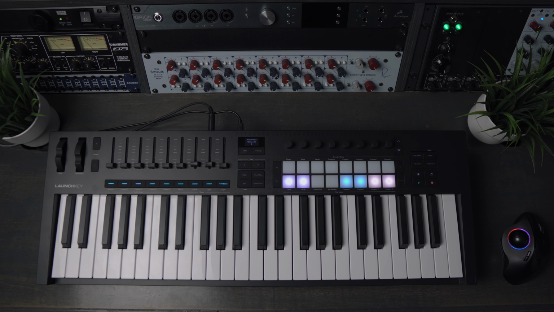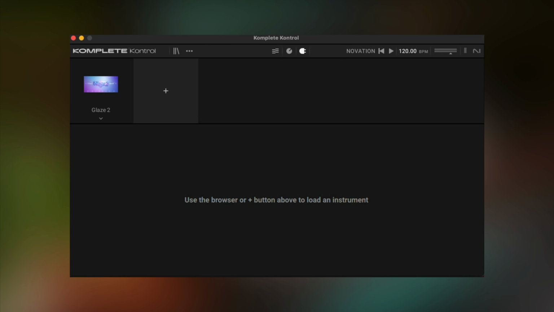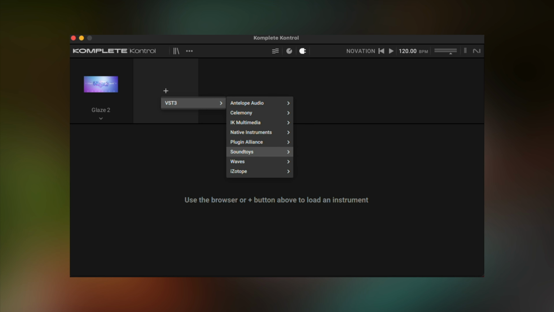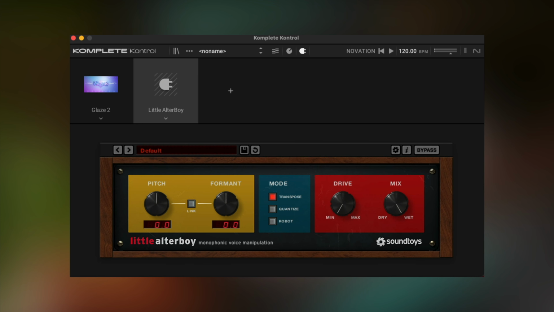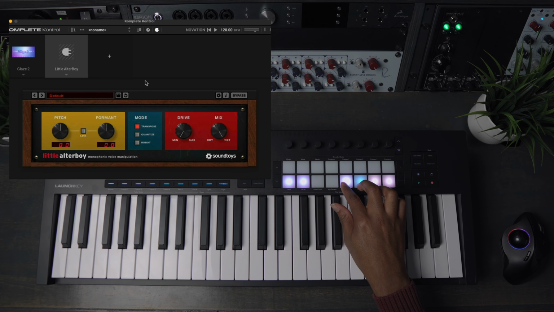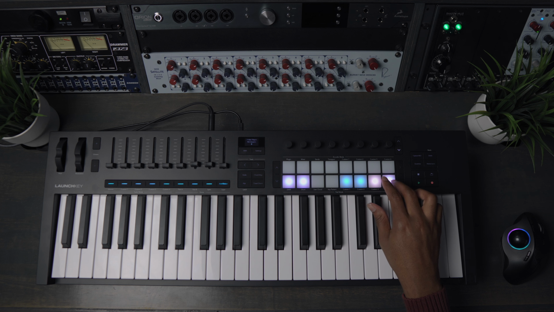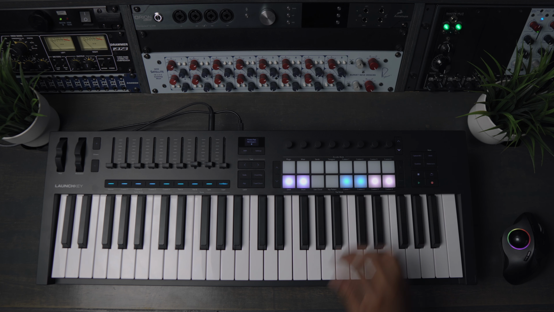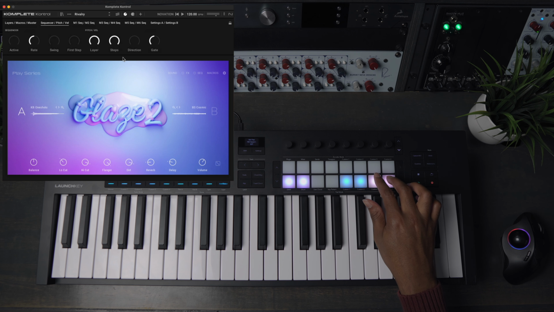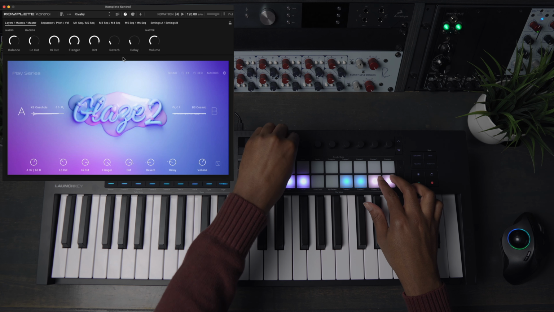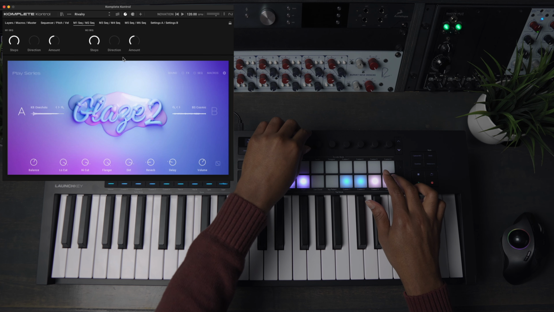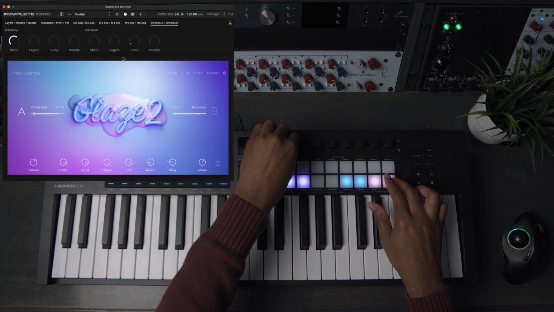So let's go ahead and type that in there and check out the plugin chain. So let's say, for example, I have like another plugin loaded. I don't know. Let's see, maybe a Little AlterBoy. I can use this to switch between the different pages here. So that is pretty much how that works there. And then right here we have the different pages we can select. So let me go ahead and load on the screen here. You can see where I could switch between the different pages. So we got the encoders, control the balance, low cut. If I'm going between A and B, I can select this here as well.